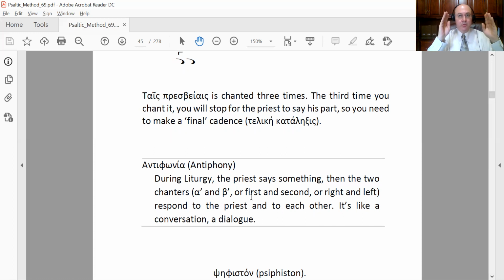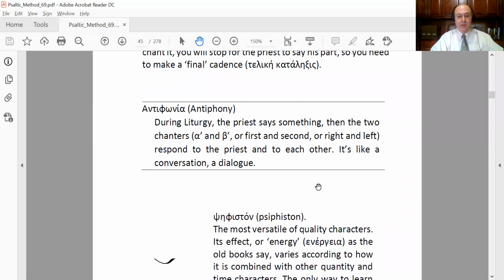So you enter the church, you look all the way straight ahead, you see the hieron, you see the icons. Just behind the icons, you're going to see the two chanters' stands. The one to the right is called the alpha, and the one to the left is called the beta. Okay, so when we go into the liturgy in this book, in some places you're going to see, just opened it here, you can see alpha psaltis. That means that the chanter that happens to be to your right is going to say that particular piece. So that's why I'm telling you this information. It's going to become relevant later.